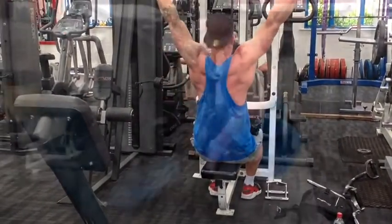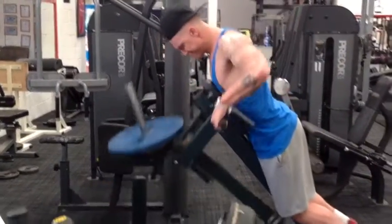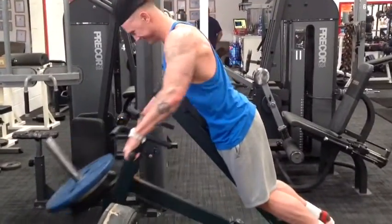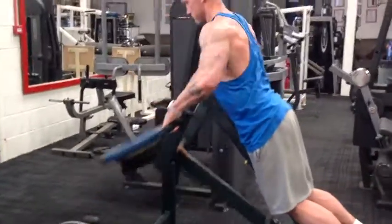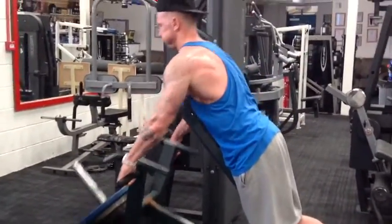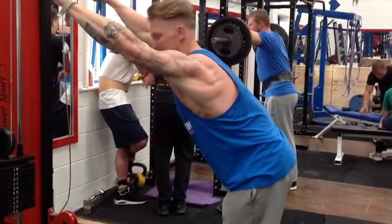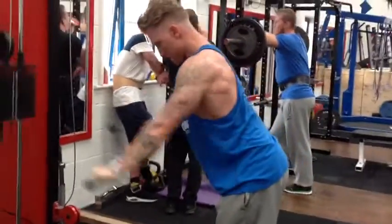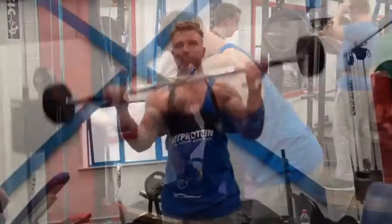So here we're doing wide grip pull down, moving on to, now this is sort of like a bent over row. Now you only really see these machines in sort of like the bodybuilding gyms, places like that. It's equipment like this, commercial gyms sort of miss. They're really good though, hit every muscle just like most of the machines. Alright, now we're on a straight arm pull down. Now I find this insane for pulling out them lats. And it also hits that serratus muscle too, just at the top of your ribs.